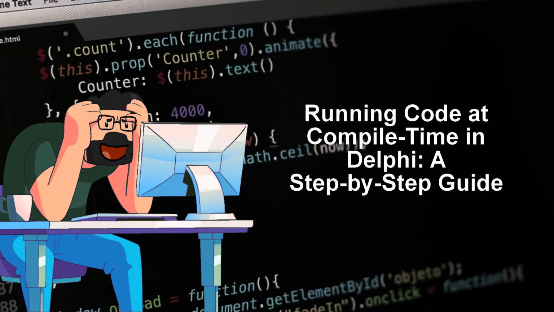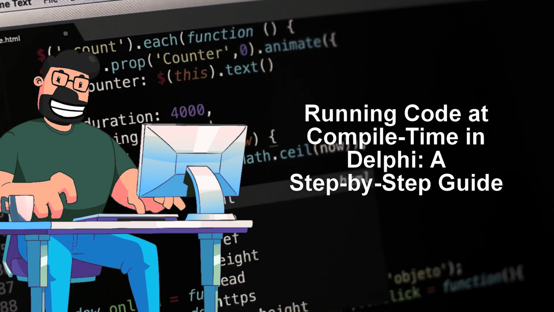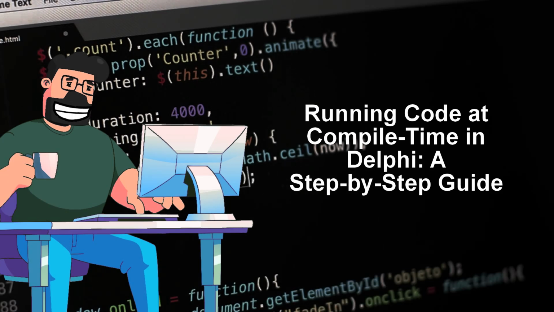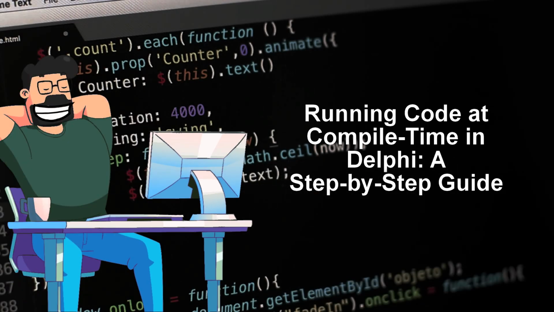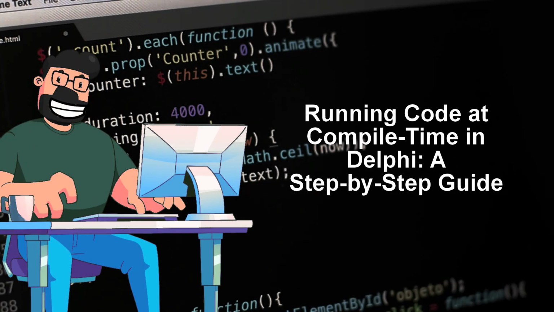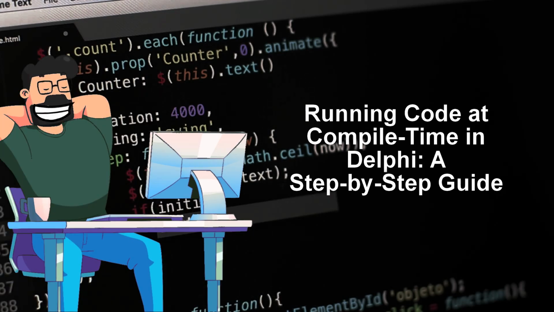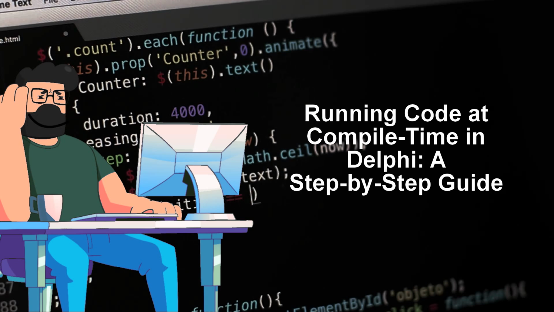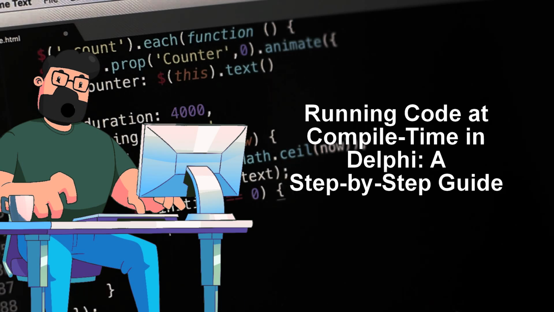Now, let's talk about the solution to our problem. You can make use of the build events found in the project options under building. There are 3 event groups available, one before the project is built, one before the linker is called, and one after the build is complete. In this case, we'll be using the pre-build events. You can specify a program or batch file as a command to create your RC file. Detailed information on this can be found in the documentation provided in the link.